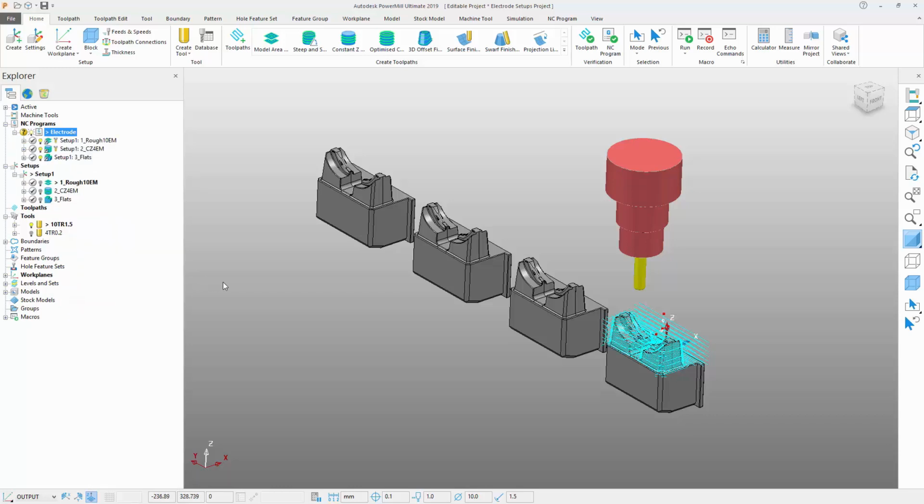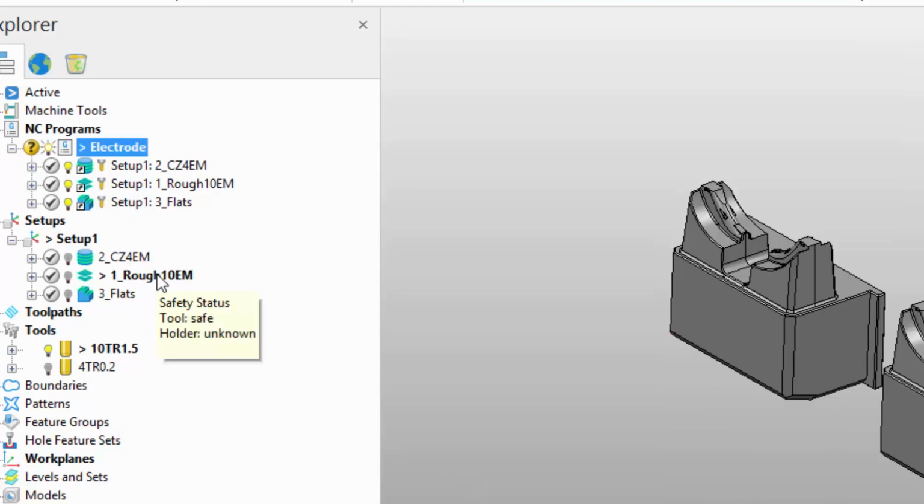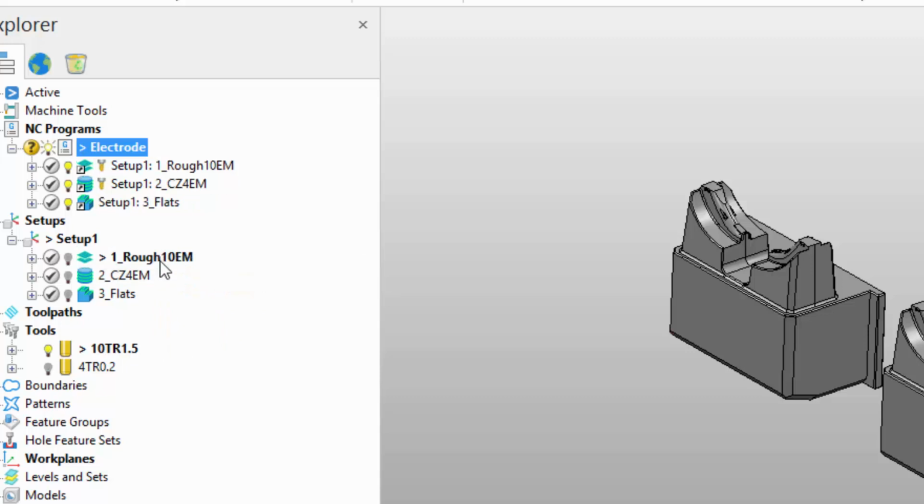To return to the simplified view, select Setup View again. One of the key advantages of setups is that they are synchronized with the NC programs, meaning changes made to the setup are automatically replicated in the NC program, minimizing the risk of toolpaths being output in the wrong order or NC programs being output with toolpaths missing or duplicated. To demonstrate this, let's manually drag a toolpath to a different position within the setup. We can see that the setup and NC program both update to show the toolpaths in their new order.